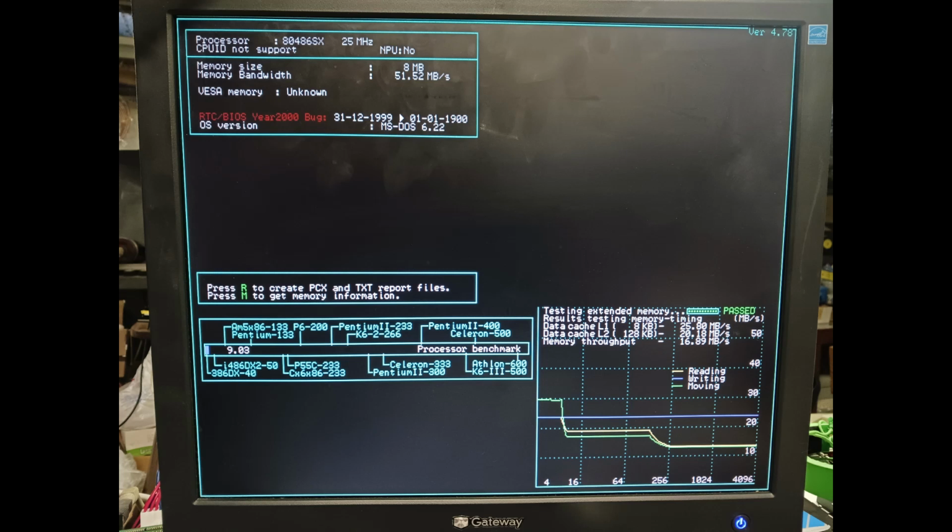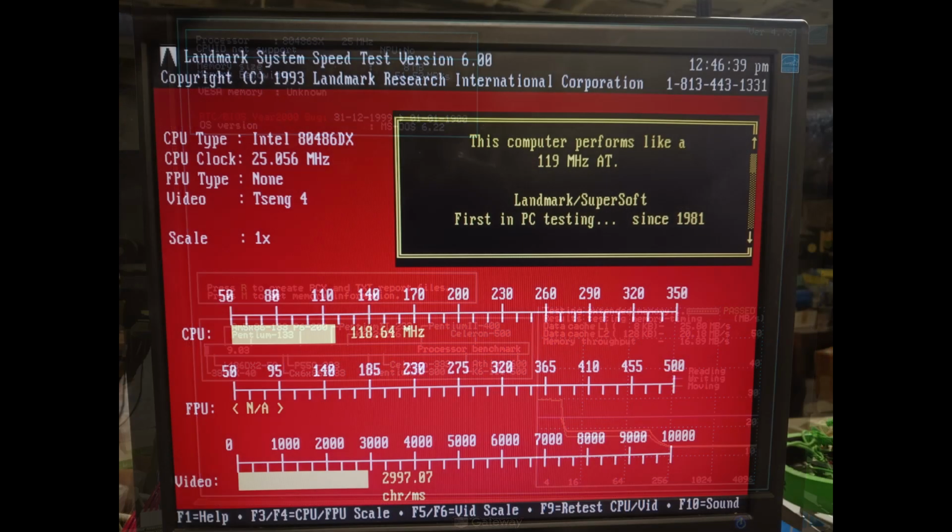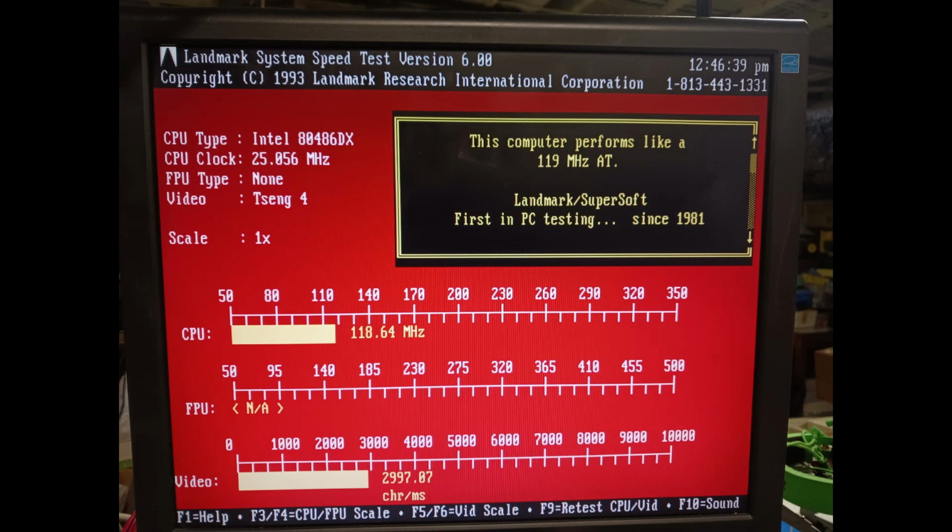What's your input on what you think the differences between the 486DX and SX25s are going to be? Well, the CPU score should be identical. Video throughput shouldn't change. Where you will see the differences is in that FPU benchmark, which tests exclusively the floating point unit. So obviously, since we don't have one, we don't have a score on this SX. Yep. As you can see here in Landmark, there is no score for the FPU because, like you said, the SX processor simply did not have one.